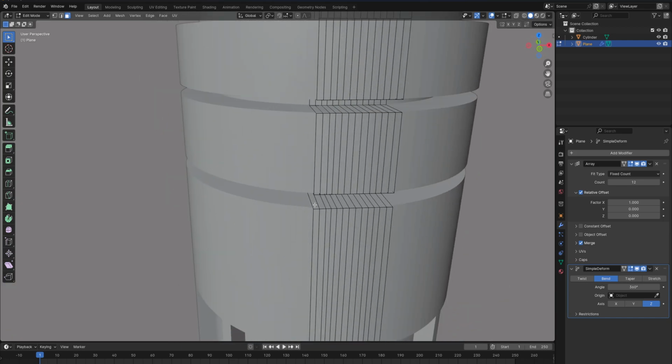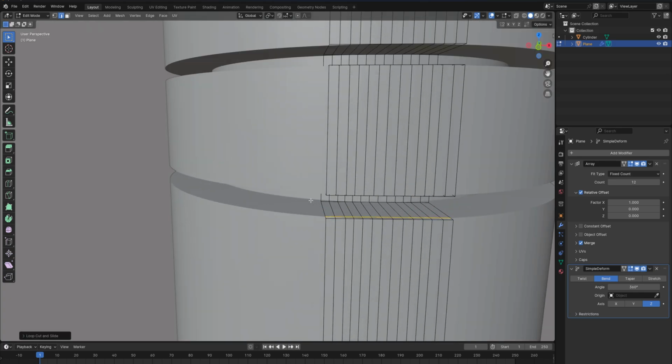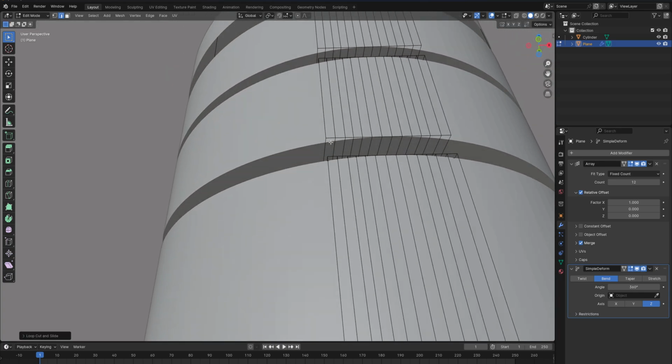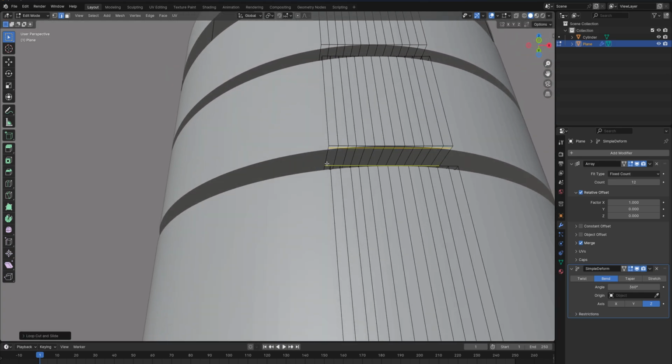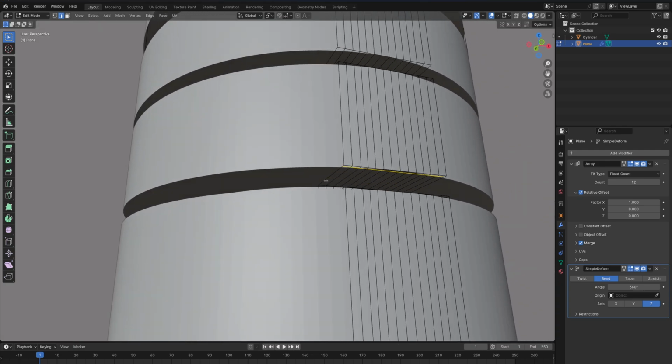So I'll add a loop here, on that side and on that side as well. We continue adding loops here.